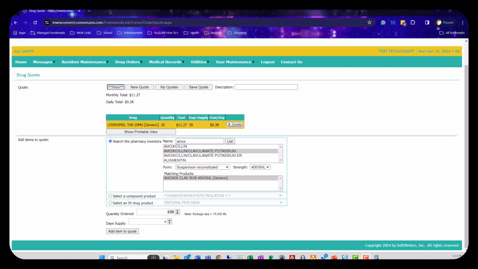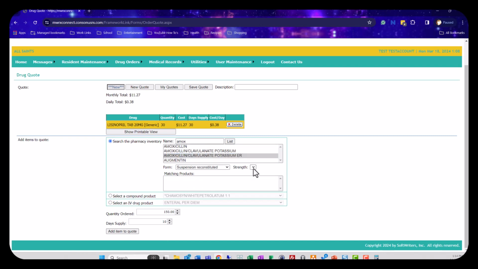Because while my dose only requires 140 mils, each bottle is 75 mils, and I would need at least 2 bottles, which is a total of 150 mils. So we'll enter 150 as the quantity ordered, and we'll say that this is for a 10-day supply. And we're going to add that to our quote.